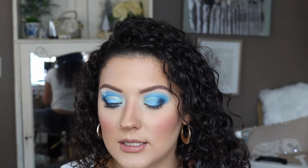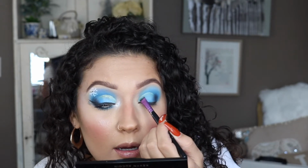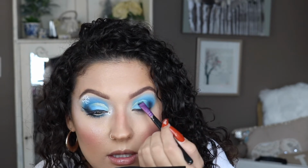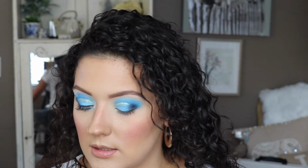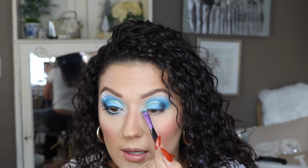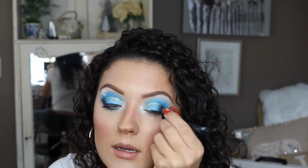Alright, so I'm just going to take this pigment by Dose of Colors in the shade Disco. It's basically just a silver, glittery pigment. And I'm going to press this right where that blank concealer is. I'm just going to take this Frosty White shade from the Nicole Guerrero Anastasia palettes and apply that on the inner corner as an inner corner highlight. I'm just going to go in with a black liquid liner and do a wing.